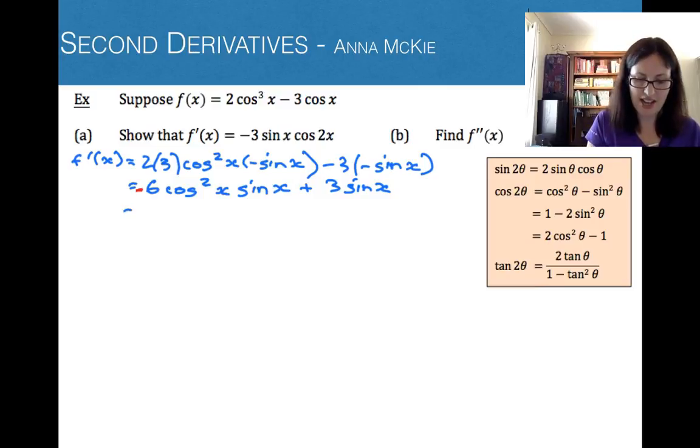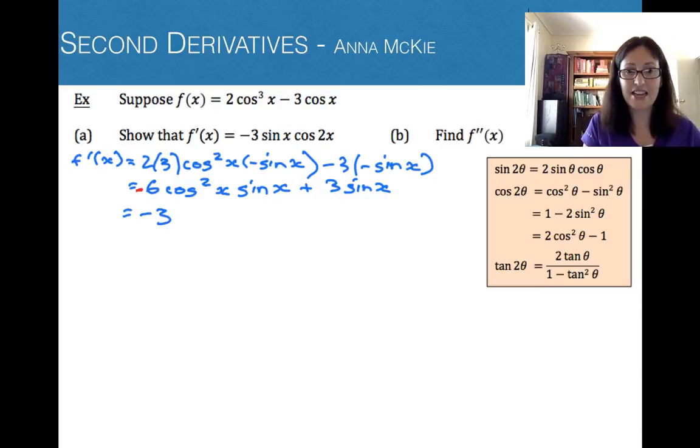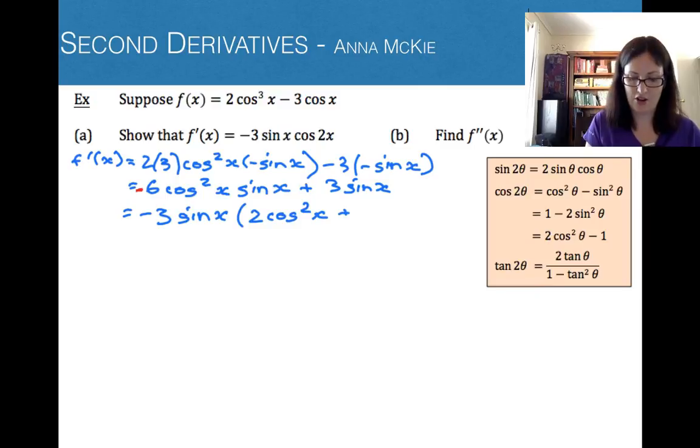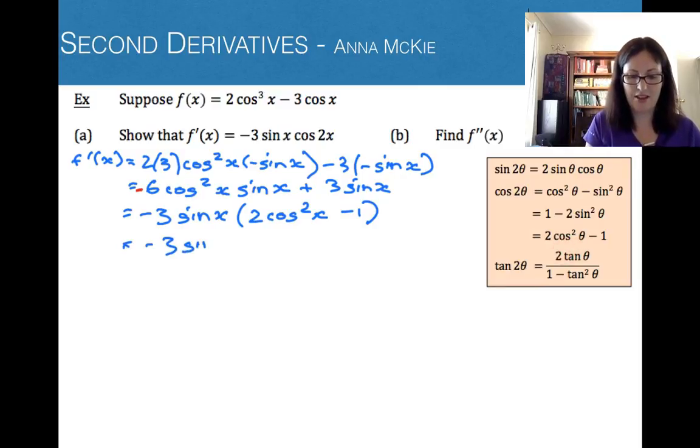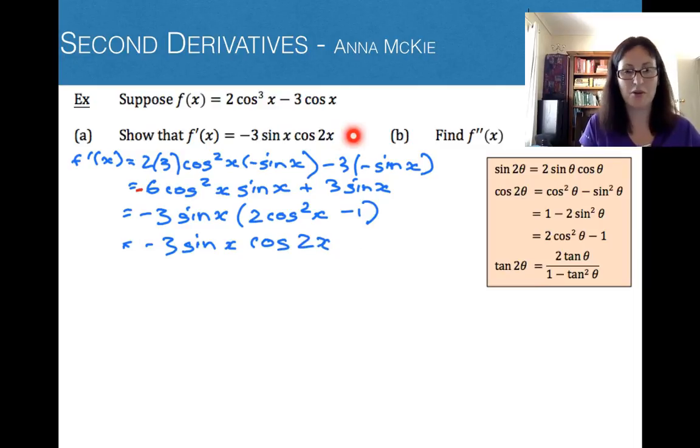When you get the chance, always take out a leading negative. So we're going to take out a negative 3 sine x. And what's left over? 2 cos squared x, not plus, it would be take 1. Now, as you can see, I've put our double angle formula here, and you may recognise that as the cos 2 theta rule. So in this case, cos of 2x. So we're going to substitute that back in. You see that you need to be able to recognise all of those identities quite quickly in this course. Perfect, that's what we wanted.